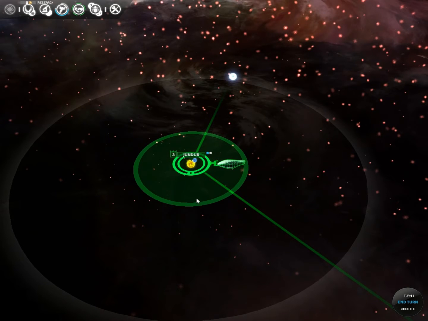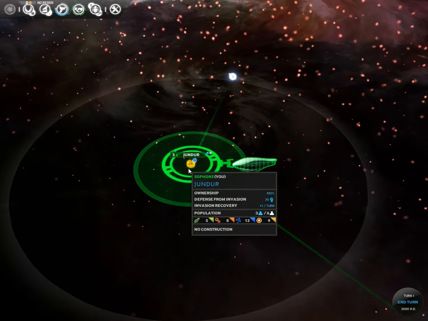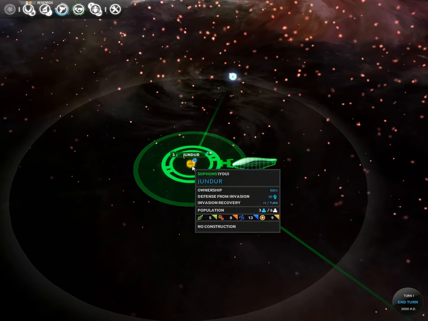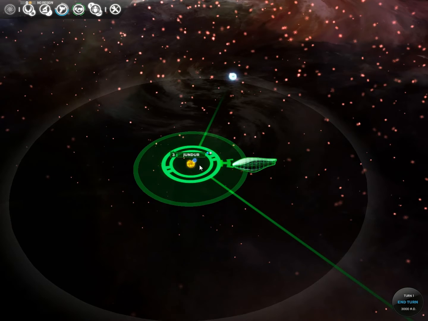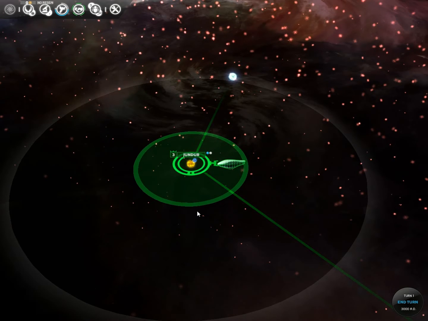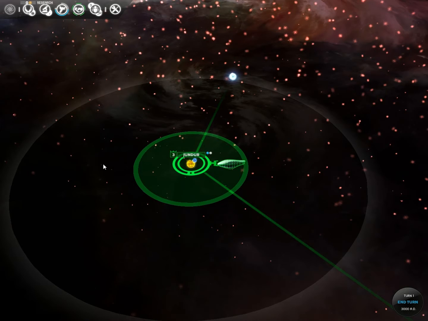So what you see right now is my starting location. This is my home system called Jundor. Okay, and as you can see, it's a system with 2 stars in close proximity to each other. I'm sorry, I have no idea how to describe this kind of system in English. I'm not that good with English or astronomy to add to that. But anyway, let's just try and show you all the options available at the start, and there's many of them.